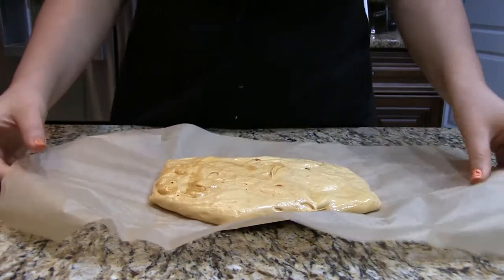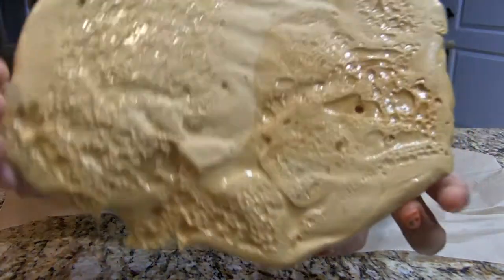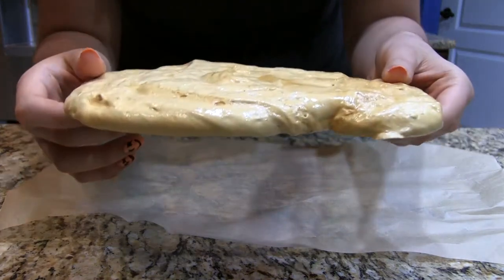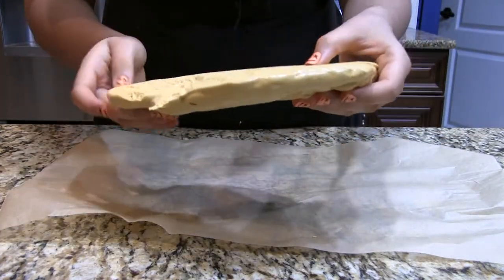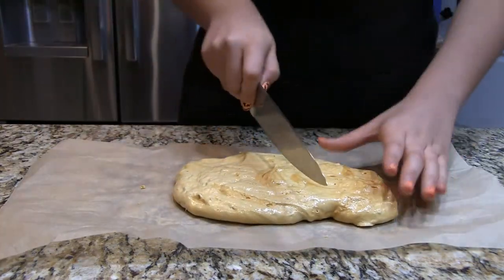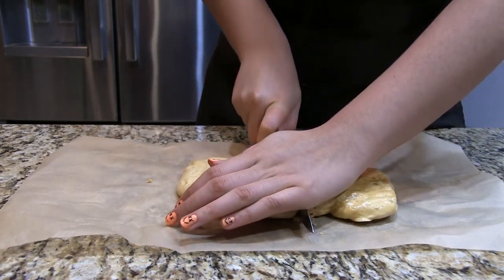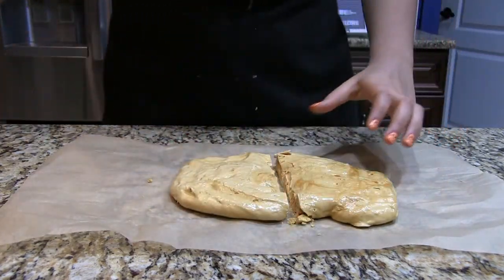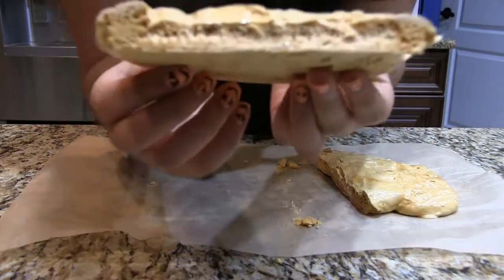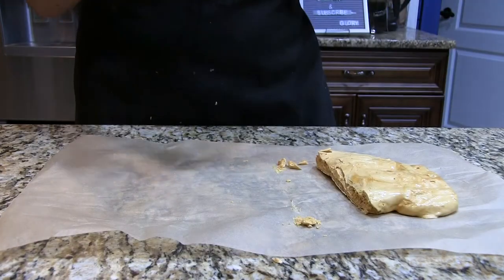My first cut was very sad. It did flatten a bit as expected — I wanted it to stay big and fluffy but obviously it's not going to. It was not a crispy cut because it was not done. When I cut into it I was like, 'Did I do something wrong?' — it was stretchy because it didn't harden all the way through the middle. That kind of sucked, so I let it sit on the counter for about five to ten more minutes.